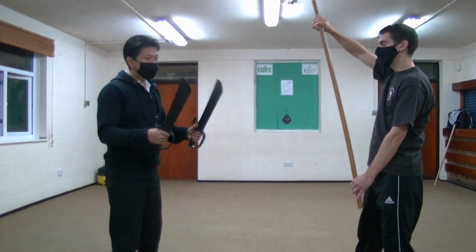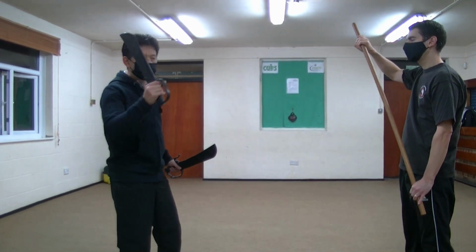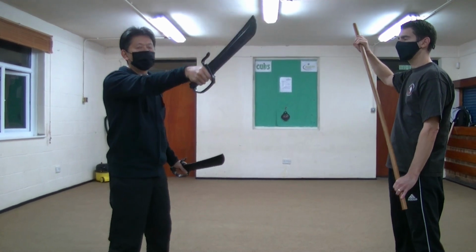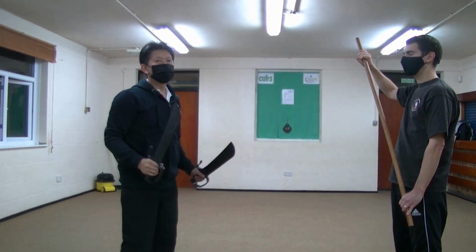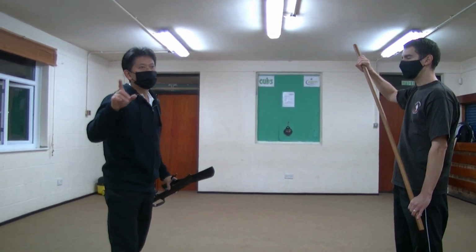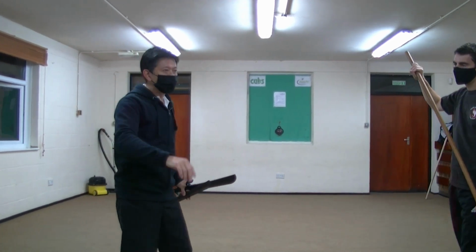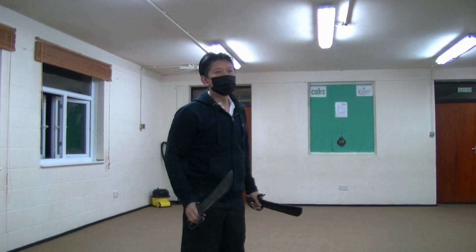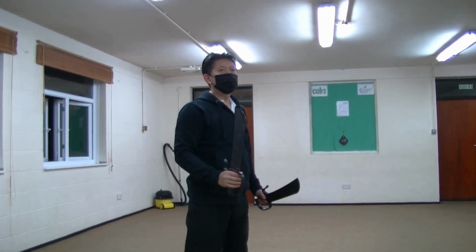Now within the movement of the knife, there is only from the position of the guard structure into the next position. Alright, it's exactly the same as the tan. You either have opened or you have opening. So what we don't want to do is close off the position before we've even started.